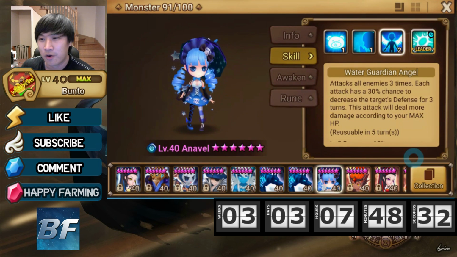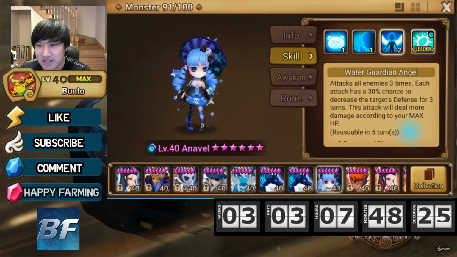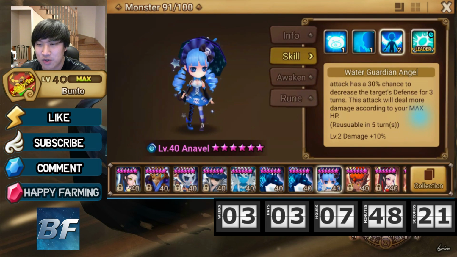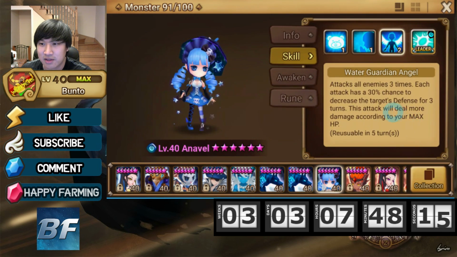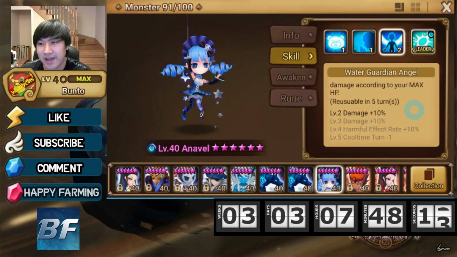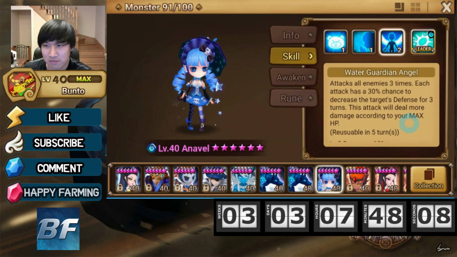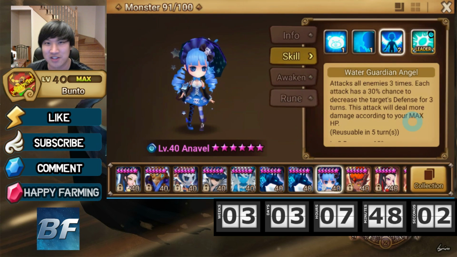Okay, so her third skill is Water Guardian Angel. Attacks all enemies 3 times. Each attack has a 30% chance to decrease the target's defense for 3 turns. This attack will deal more damage according to your max HP. Fully skilled, it'll do an additional 20% damage, the 30% chance becomes 40%, and the cooldown becomes 4 turns. So this is really good for PvP. Like I said, she's really good all around because she heals and cleanses, and also does AoE defense break, which is pretty good.